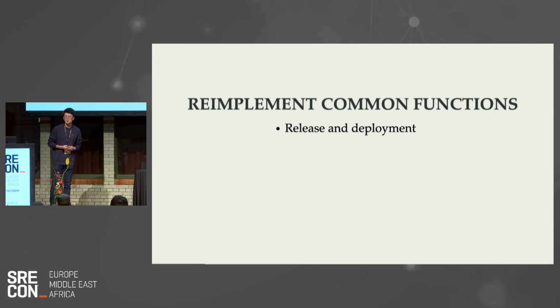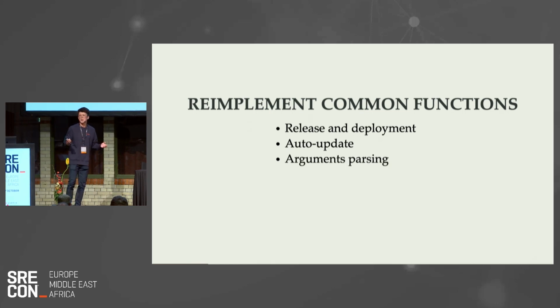But for command line tools, you have to think, wait, what kind of resources do I need to put into the binary? How can I compile them? And how can I deliver that to all the engineers? And of course, your first version will not be perfect. You have to have new versions, have patches. How do you deliver these patches or new versions to engineers? Probably you need to implement auto-update.